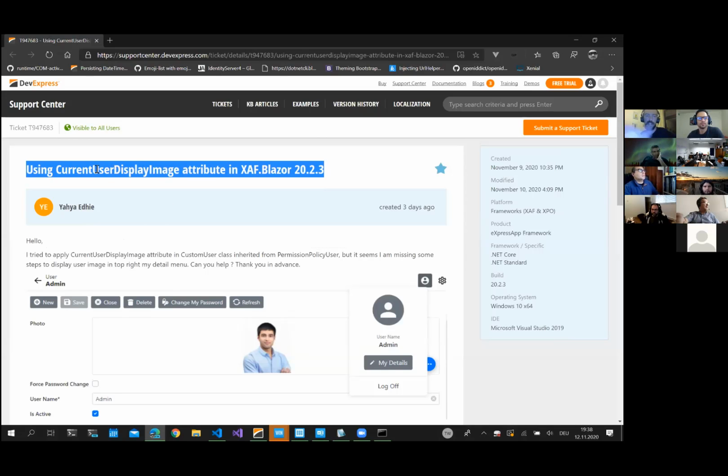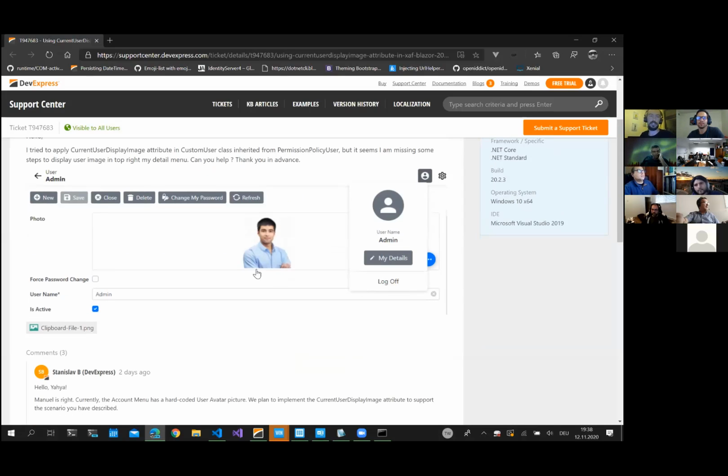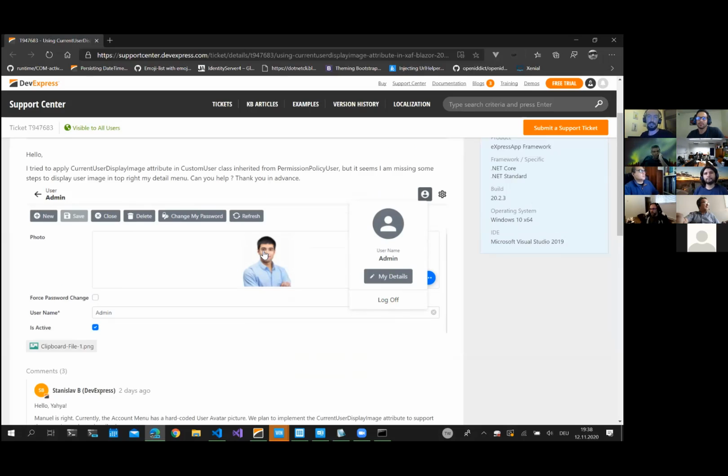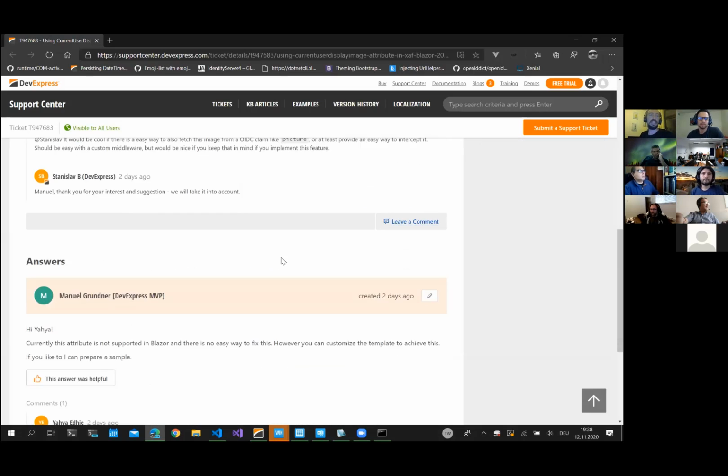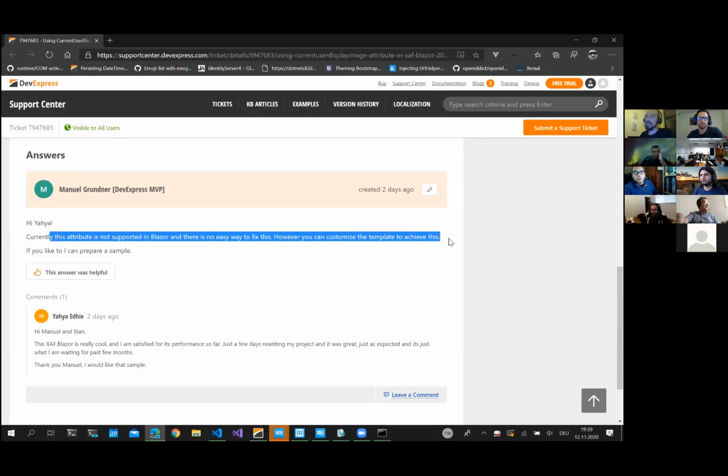People are asking, for example, for the current user image display attribute. That's not a perfect reconstruction because I'm not reading the user profile image from the user, but basically it's exactly the same thing. But you can do whatever you want. It isn't that hard. It's just a matter of getting into the source code sometimes, digging into stuff. And that's the best advice for everyone.